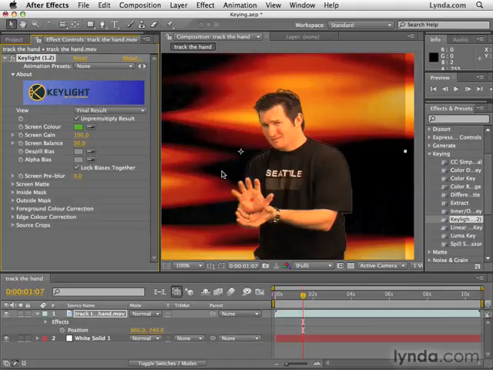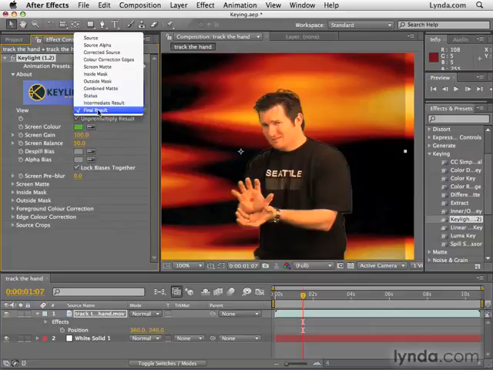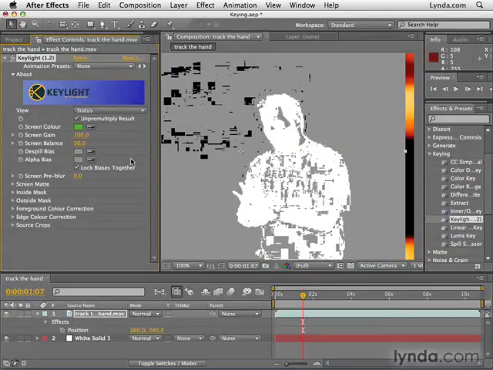Now, at first glance, this is pretty good. But upon closer inspection, we see some major problems here. First of all, look at this background. There's even an edge where the stuff that it looks like it got rid of, it didn't quite get rid of it all the way. One of the things that helps me with Keylight is by changing the view from final result to status. Now what this is showing us is a readout. White stuff is stuff that is completely there. Black stuff is being completely removed, and gray stuff is somewhere in between, basically partially transparent. So you can see basically that we have a lot of work to do.